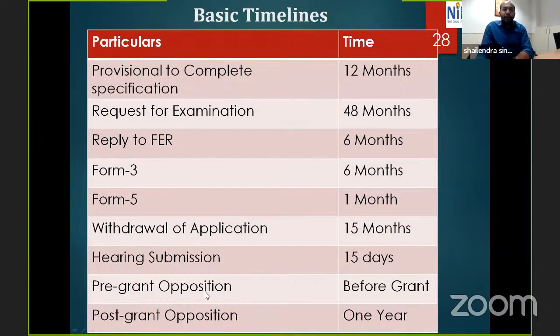Now the last two subheadings, pre-grant opposition and post-grant opposition. What are these? These are basically the oppositions that your application may face either before the grant or maybe after the grant. Means if you have filed an application for any invention, and I am in any industry, and I have a company, and I think that the thing that you have filed is already being manufactured by us, or if it is our thing, then I may file this thing in pre-grant opposition against you, or maybe post-grant opposition against you.